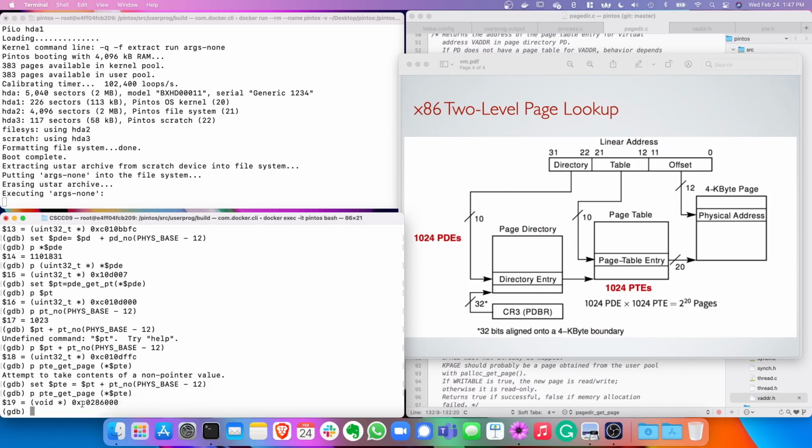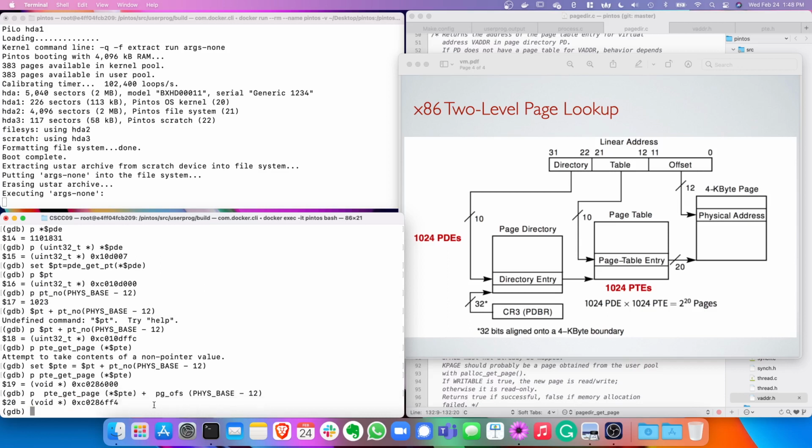Now that address here is basically the kernel address, the physical address, almost, right? Because now we have to add the offset. If I were to add the offset, it would look like this. Again, I have some function here that's going to give me the offset of that virtual address. So maybe here, yeah, I have the PTE. And as you can see, this is the exact same address as this.